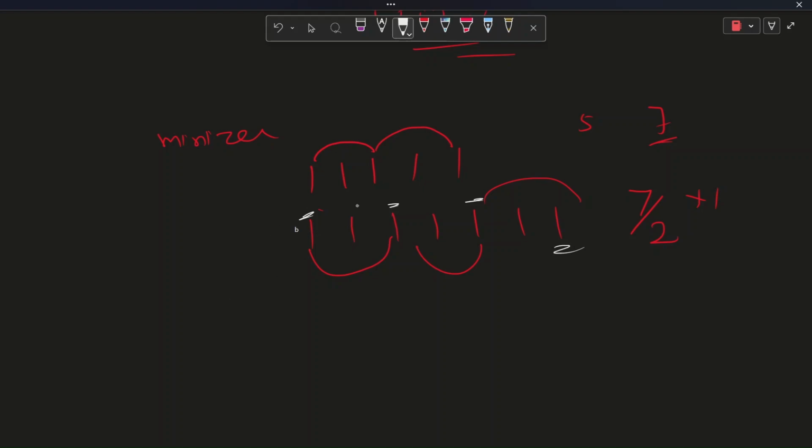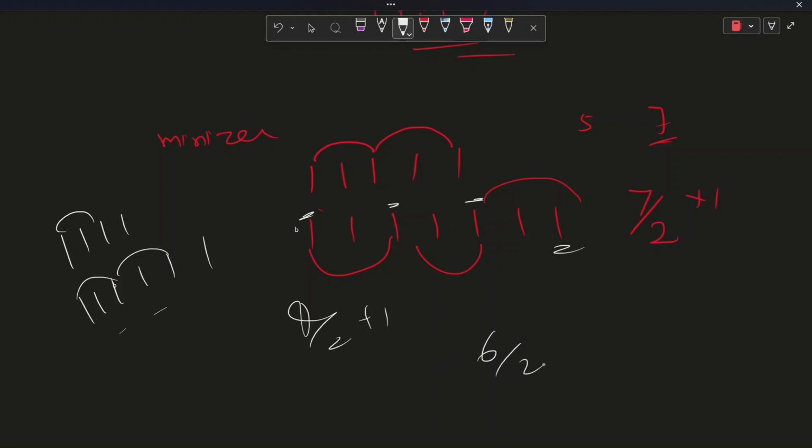If an even number of ones is there, like 4 or 6: in 4 we can remove 1, and in 6 we can remove 2, no more than 2, right? So how many ones are we left with? This is 4 divided by 2 plus 1, and this is 6 divided by 2 plus 1.